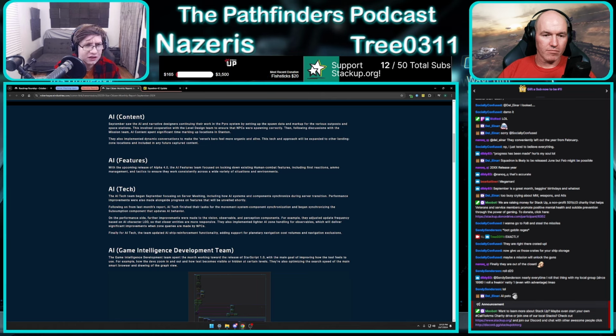Finally, for AI tech, the team updated AI ship reinforcement functionality, adding support for planetary navigation cost volumes and navigation exclusions. I believe that they also said in the PTU that they are working on fixing the reinforcements for locations that have them. Yep, I saw that, and I remembered this, and I'm like, oh god, please let that be working again, because I didn't know it wasn't working.